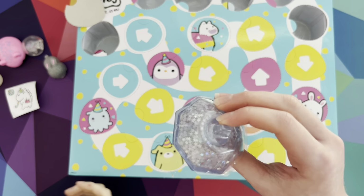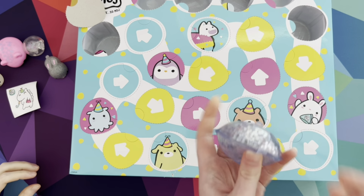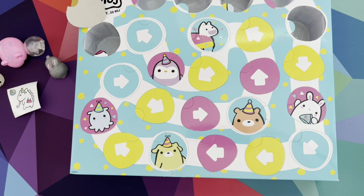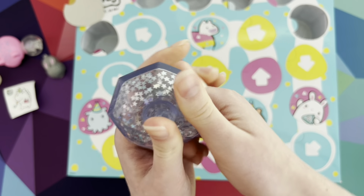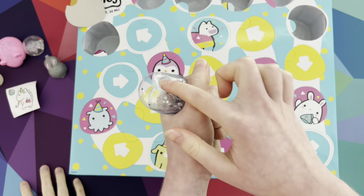Huh. This is weird. It's like plastic. But I don't know. It came with this plastic thing. This is actually kind of cool. Let's make a bubble. Can I say bubble? Bubble. Bubble.